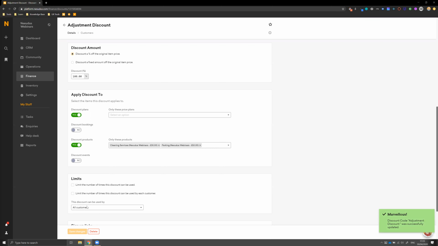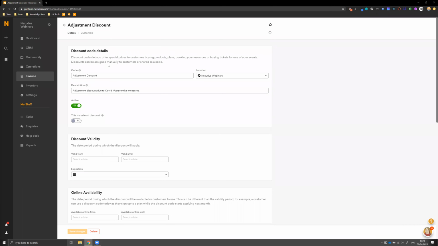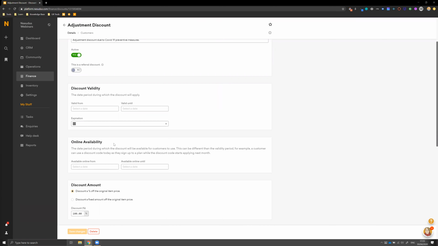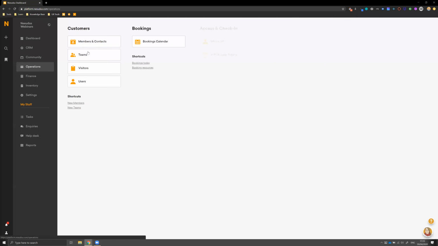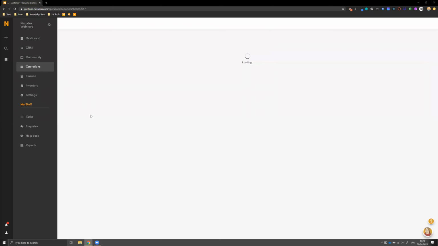So if I go ahead and save the change, I actually don't have to go in and reapply the discount to the customer because we've already added that discount, and we've simply come in here and changed the discount. That change is already going to take place. So again, if we want to check that, we can head over to the members area. We can look at Ion's account.